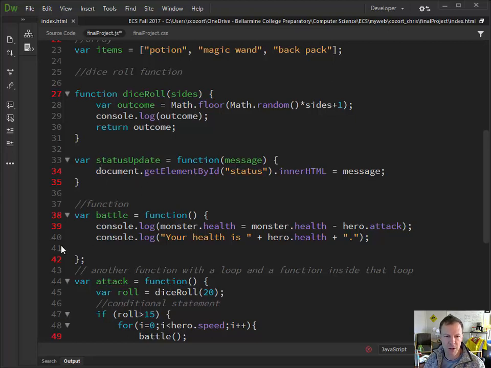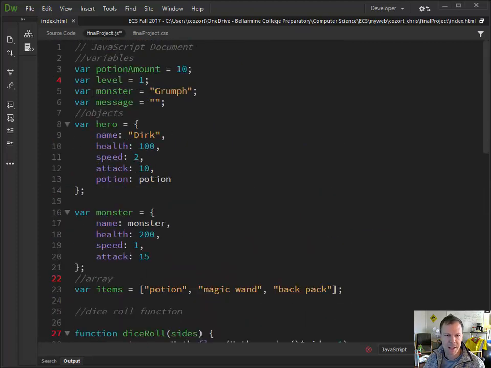Instead of having it run just here in battle function, and we're going to leave this empty here for just a second, I want statusUpdate to be called whenever I want to use it for anything. So statusUpdate is going to go to status, it's going to look for message. Now, before we get confused here, I set up this global variable. I probably don't want to confuse things. So I'm either going to use a global variable or I'm going to use the function.